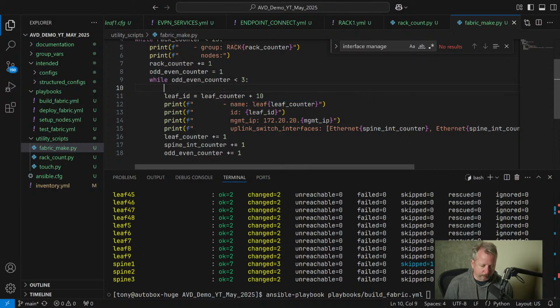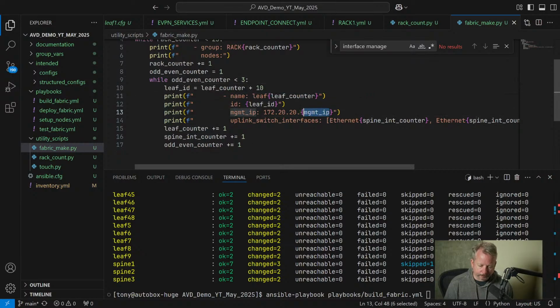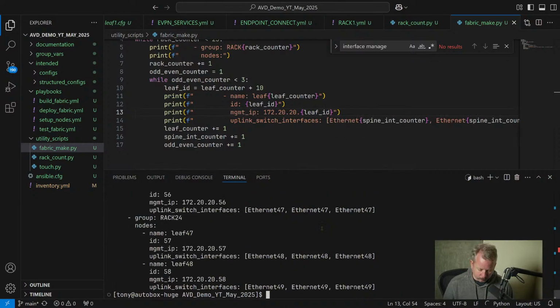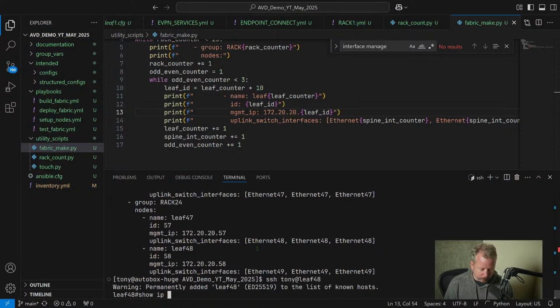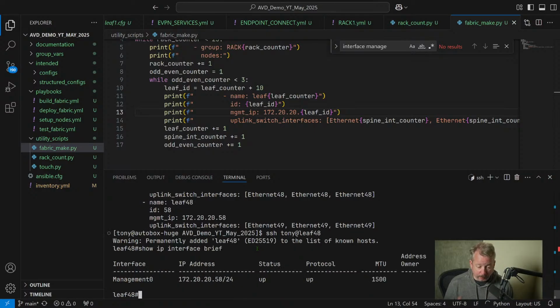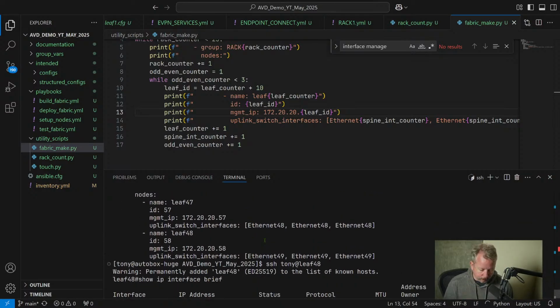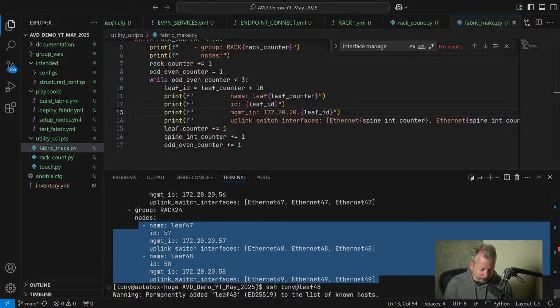I could just reuse leaf ID. Yeah, so if I go to admin at, or Tony at leaf 48, show IP interface brief, the management octet should be 58, and it is. Okay, so that crisis has been averted.